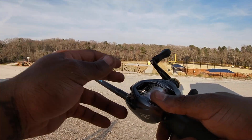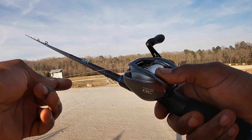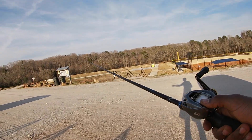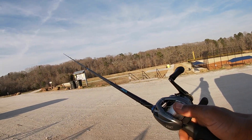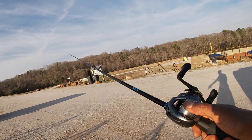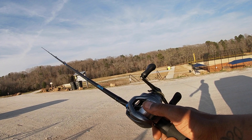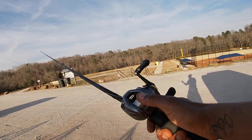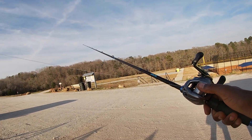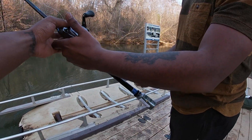I've always wanted this reel — I haven't really had the money, but I just pulled the cord. I think this is the content we need to bring something different to the channel. Gotta get this thing all geared out and leveled. I've never used the DC or anything with a chip in it, so it's not gonna be easy, but we're gonna figure it out down at the river.